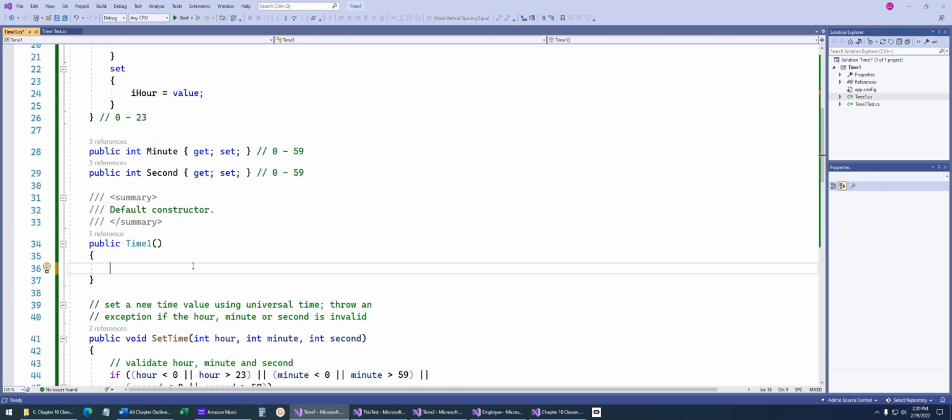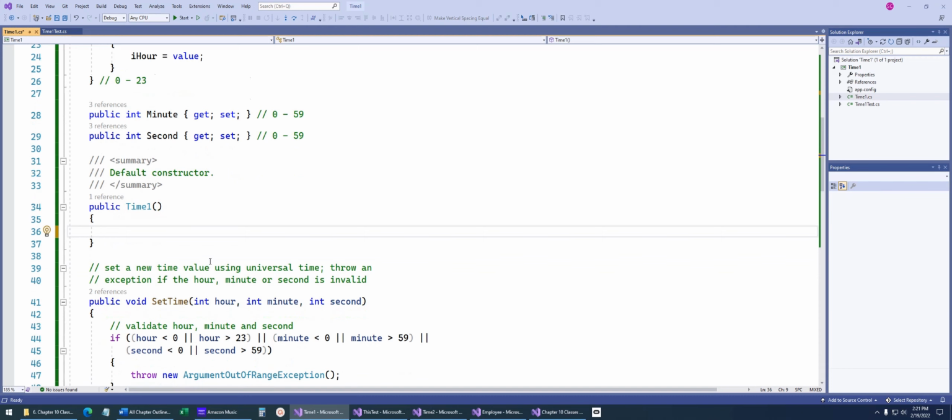So just think of, hey, when the very first time I create this object, I want A, B, and C to happen every single time. Well, the constructor is where you put that. And the default constructor is where that goes. We'll talk later on about non-default constructors that pass in various parameters.